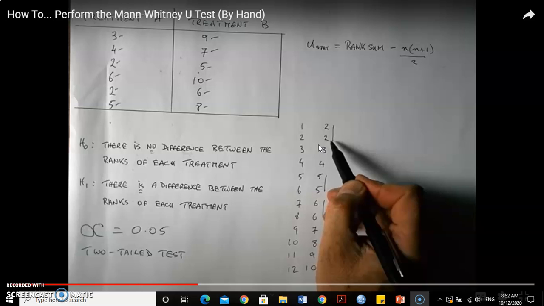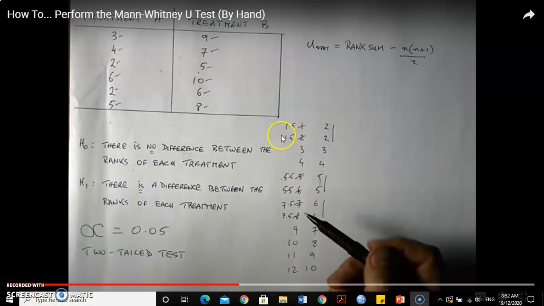What happens is when there is a tie number, for example, the rank for number 1 and number 2, there's this similar number 2 and 2. So what we do is we add 1 plus 2 and divide by 2. So we get 1.5 here. So we put this as 1.5, 1.5, and then you can see there's a tie also for ranking number 5 and ranking number 6, 5, 5. So what we have to do, 5 plus 6 divided by 2, we get 5.5 and 5.5 here. Alright, because we need the value of the ranking.